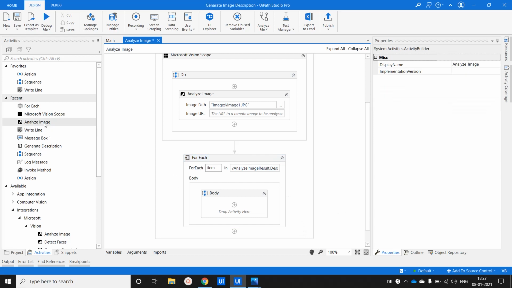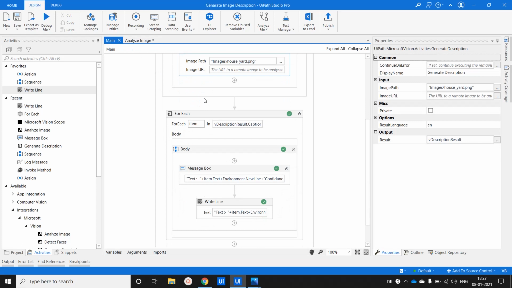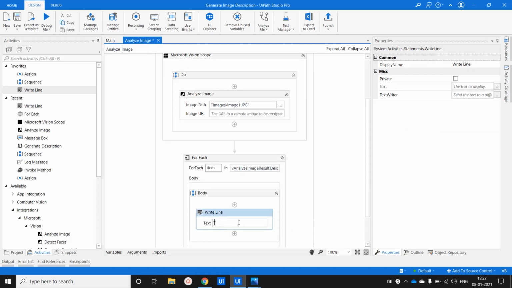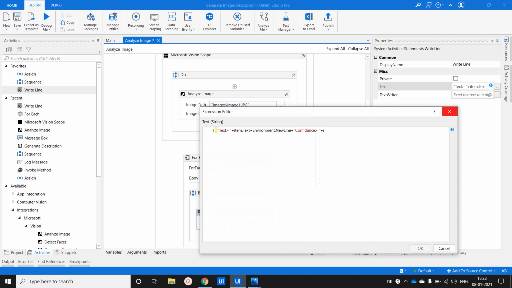Here again we will use Write Line, a similar thing: text plus item dot text, then environment dot new line, just to print the result on a separate line, plus item dot confidence.